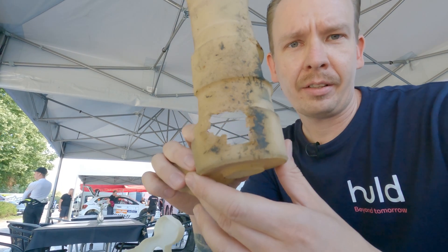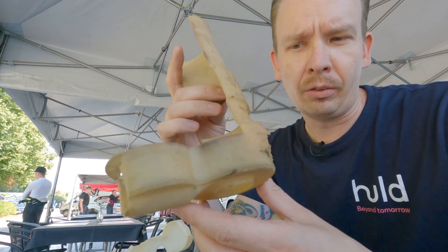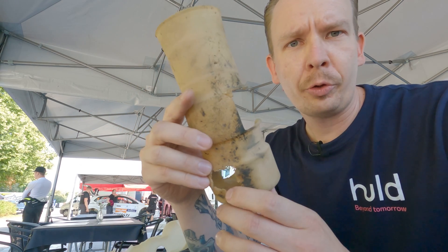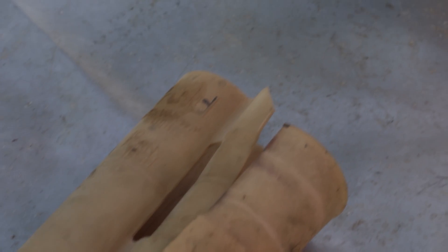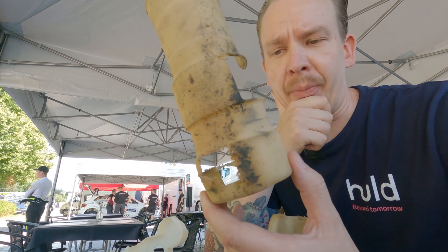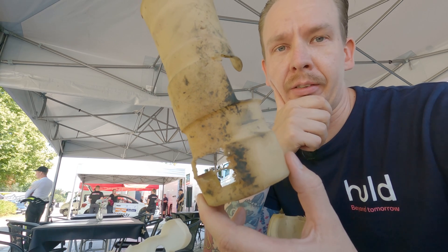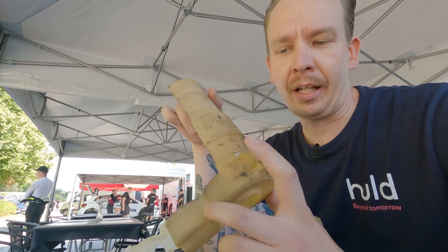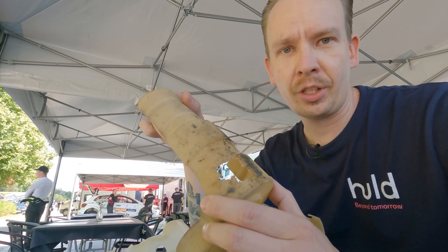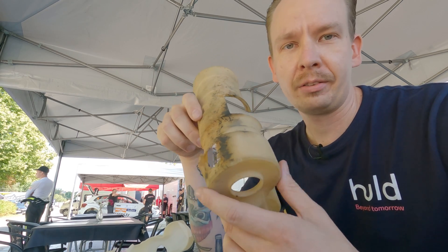Here is how it turned out after about 1000 kilometers. As you can tell it's in quite good shape, except for this area here — it has worn out a bit. I think that's quite an impressive accomplishment. It's somewhat what we expected, and just only a few things need to be changed and this thing will last like three times as much. With those changes, these could be very serious protection parts for the shock absorbers.